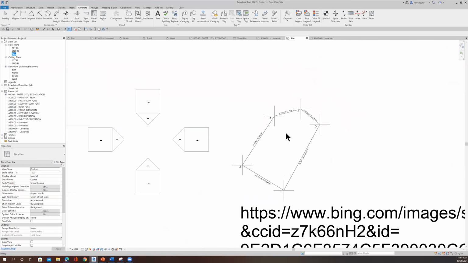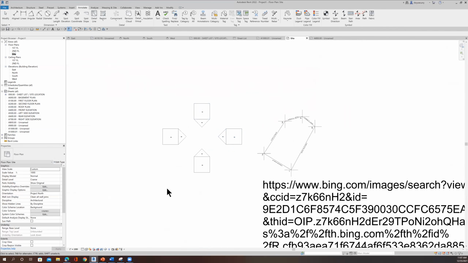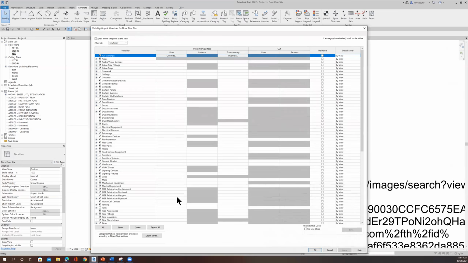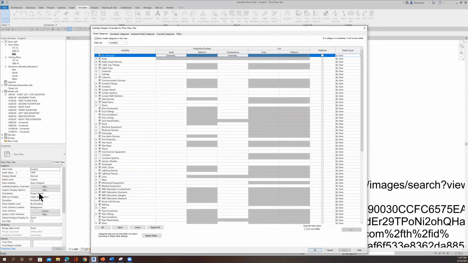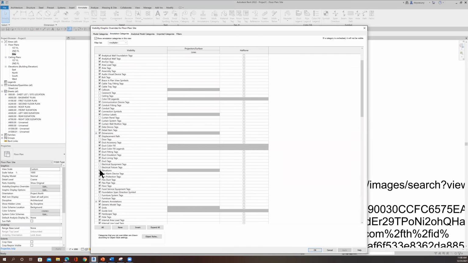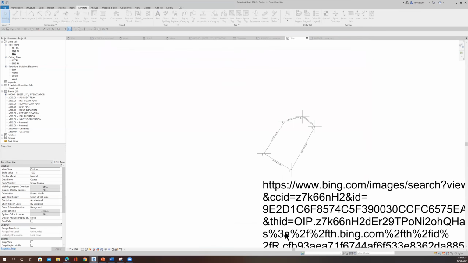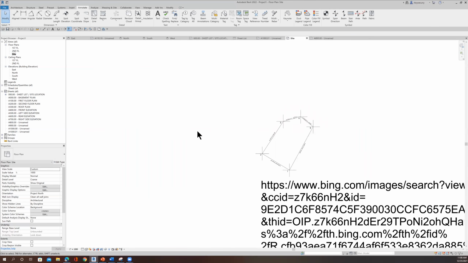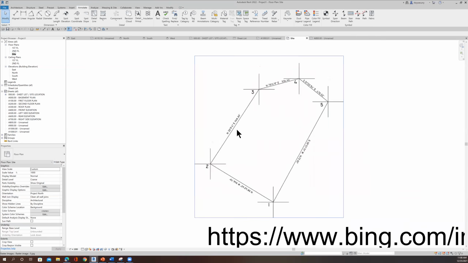So these are the cameras. I don't want to see the cameras in this particular view, so I'm going to type VG. Don't have to hit enter. VG is for visibility graphics. It's also available over here in the properties box, VG. I don't want to see the cameras and their elevations, and I believe they're in the annotation tab. So we'll come down here to elevation. Yes, right here. I'm going to uncheck elevations, which tells Revit that's not something I want you to show. I only want you to show things that have a check mark. So there they go, because they're in the way.